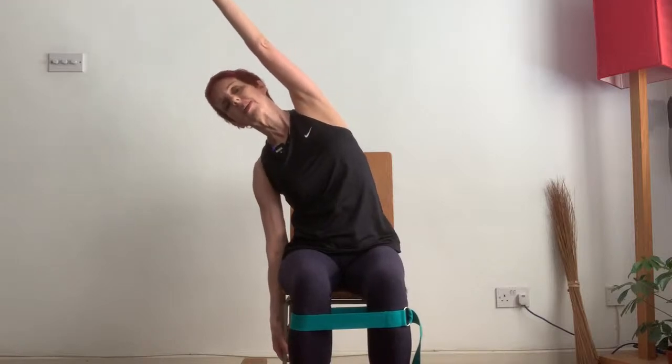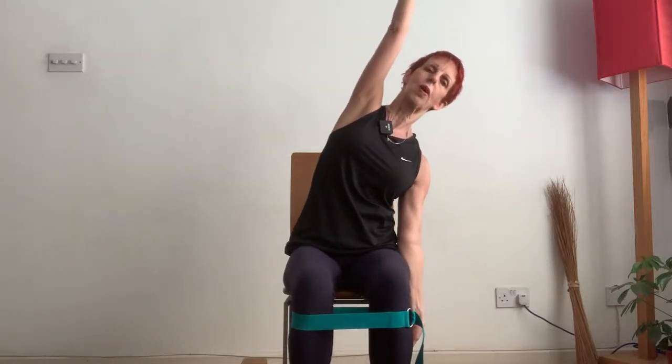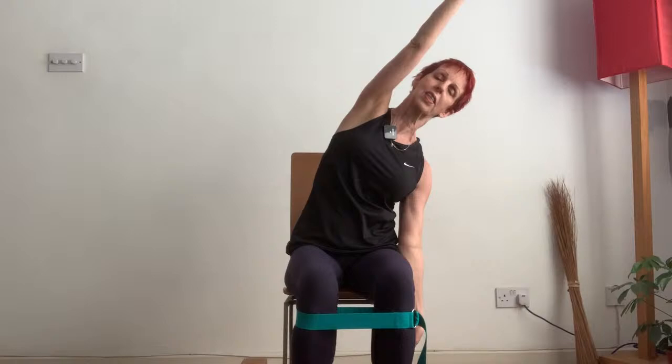And exhale down. Same again. Inhale to lift. Exhale to go over. Good. Inhale up. Exhale to come down. Feel the space being created through the whole torso. Inhale, lift. Hold on to your chair. Make sure you're grounded still through both sit bones. Inhale.